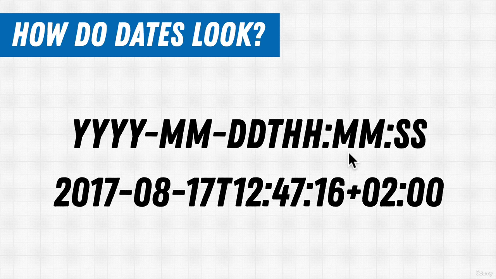All right, what does this mean? Well, this is the ISO 8601 format for date time, the combination of date and time. And when we look at that standard as a format, we would depict the 17th of August 2017 as 2017-08-17. And then we would say the time is 12:47:16. And then we could say plus 02:00. So we're saying the time zone is a 2-hour offset from UTC. It's plus 2 hours. That makes sense.